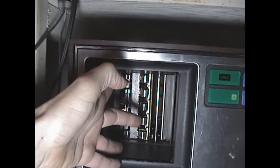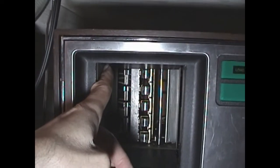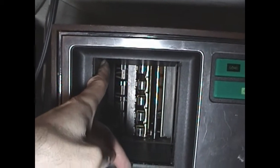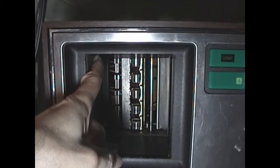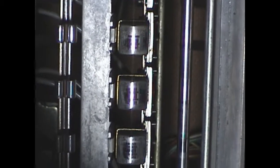But first, I'm going to show you how long this capstan is in here. Kind of hard to keep my hand out of the way. There it is. Five heads that play the tape. Five of the sensing posts that help change the tracks. Let me zoom in there. And one big, long capstan spinning around in there. Amazing, huh? I thought so.